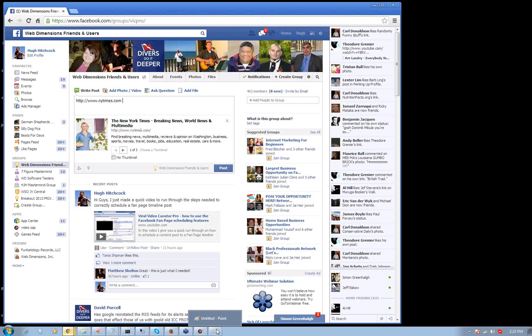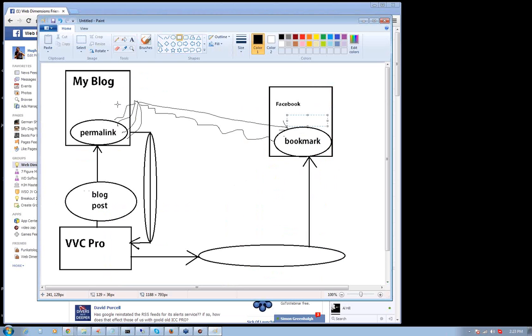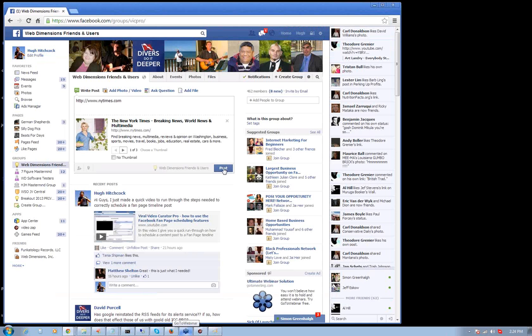That's what the bookmark is, because as soon as it has a link, Facebook goes out to wherever that link is and gets info and comes back and builds that really pretty bookmark, just the way I showed you here. Now, if I don't click post, it's not going to be posted because Facebook has this really nice way of showing you a preview of what it's going to look like.